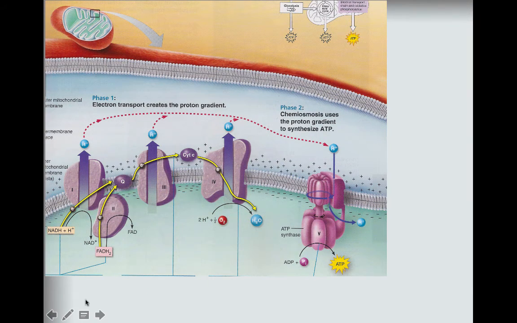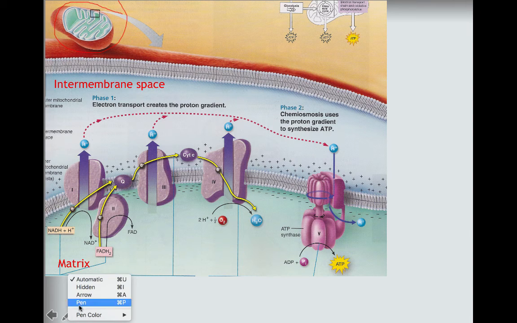Moving on, we have to go to electron transport. And up here at the top, we can see here's our mitochondria, and here is the inner membrane. And so now the pale blue that you see there is the intermembrane space. The pale green is the matrix of the mitochondria, which is where the Krebs cycle occurred. And then we have the NADH, which could come from the Krebs cycle, or it could come from glycolysis.